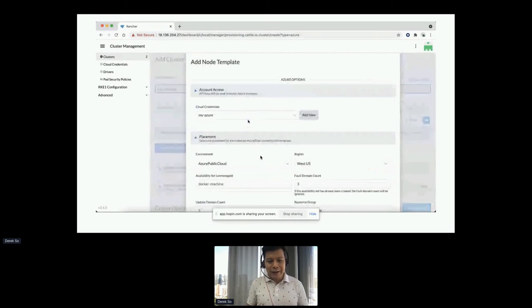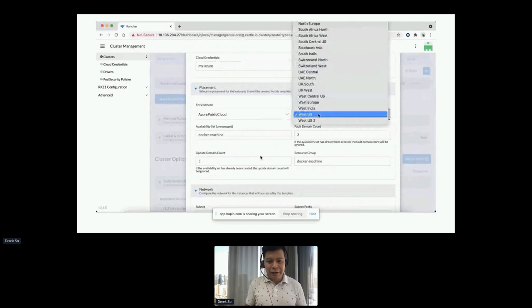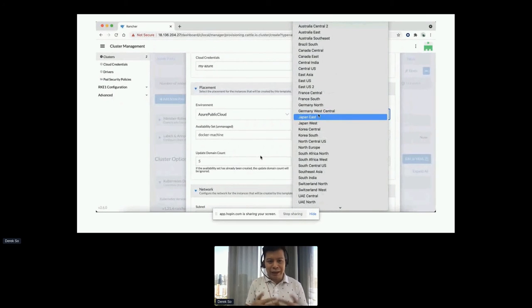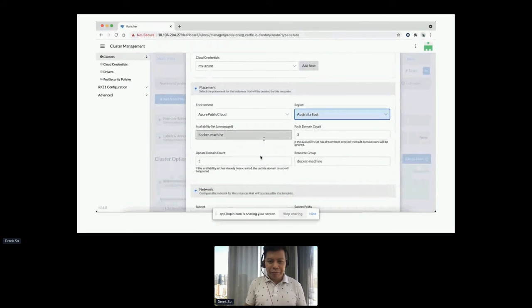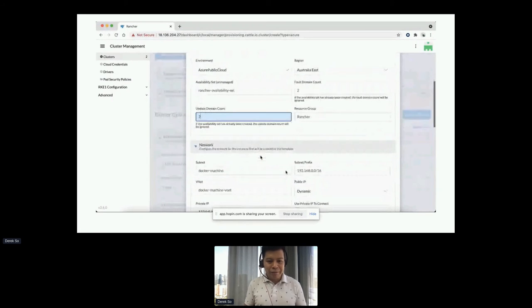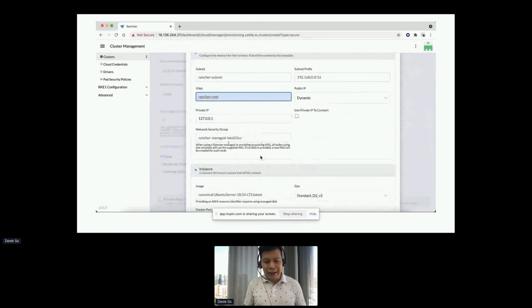What I'm going to do now is the same thing on Azure. As you can see, the user experience is very similar. So the team, once they learn it, no matter where they are operating, you are still using the same way to manage your own infrastructure. In this case, I'm going to do it in Sydney, and I specify the availability set that is required by Microsoft Azure, and the resource group that I'm going to put it in. I specify the fault domain to control the resilience that I need. Specify the network settings, and that should be it.